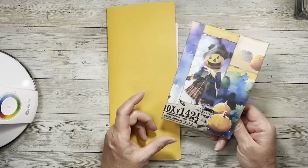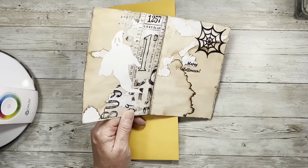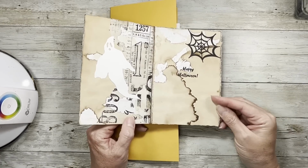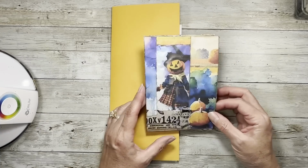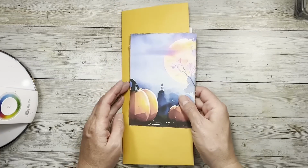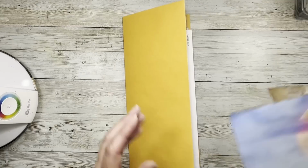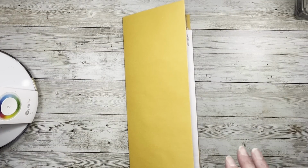This also, obviously, loads of people like Gail Augustinelli do this type of thing to put in journal pockets, or you can put it on a page. For example, say this was a journal page, you could go like this if it was the right size, and paper clip it on, you know, all those kind of things. You can do loads of stuff with these.